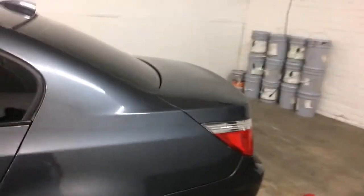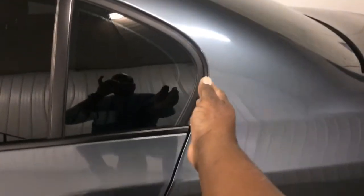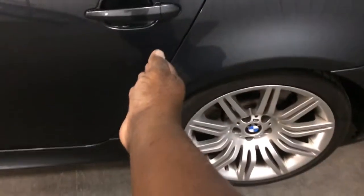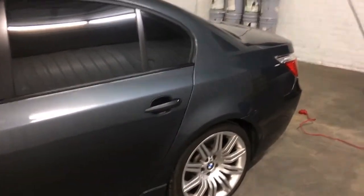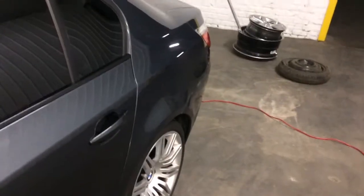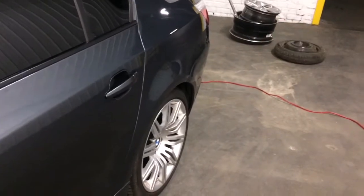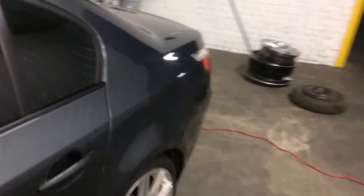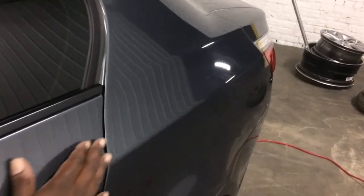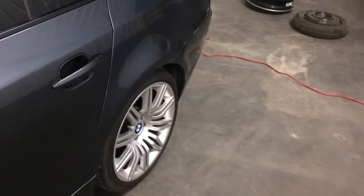The best feature I talked about was the Hofmeister Kink coming down and following that door line, coming down all the way to the front — that is just one of the most beautiful designs out there. When you look at it from other angles it's even more exciting. It's not just one straight line — it's undulating, following the shoulder. The surface widens here to let you know the rear hunches, telling you this is a rear-wheel drive car, and that goes really well with those 19-inch rims.